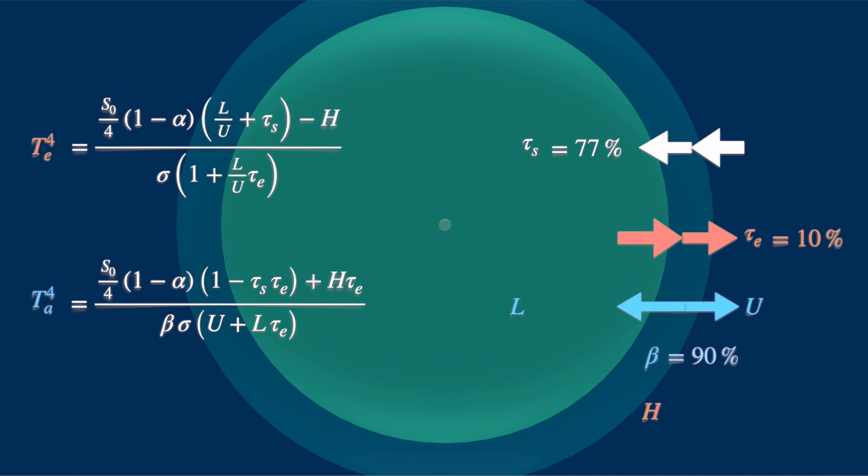Since the lower part of the atmosphere has higher temperature, we assume L is equal to 1.4, and the upper part is cooler or thinner, so we assume U is equal to 0.8.